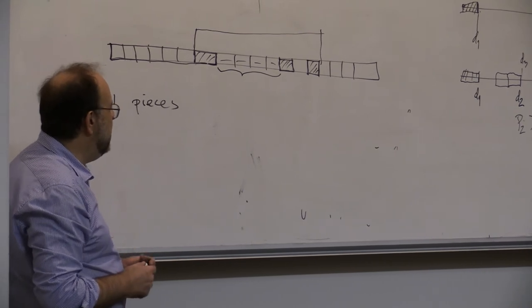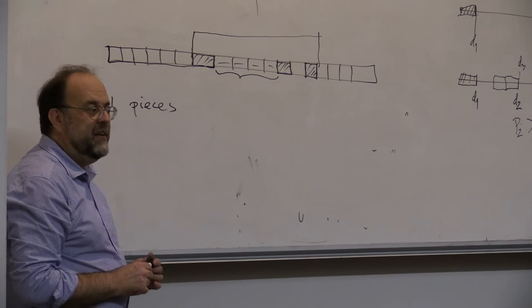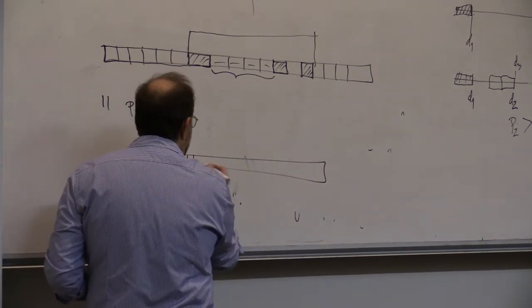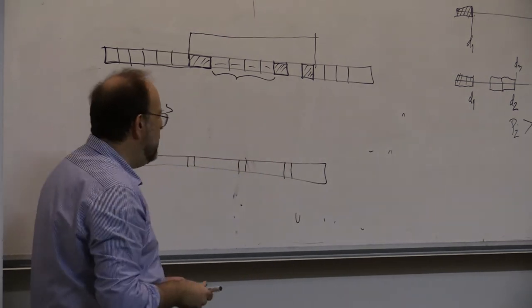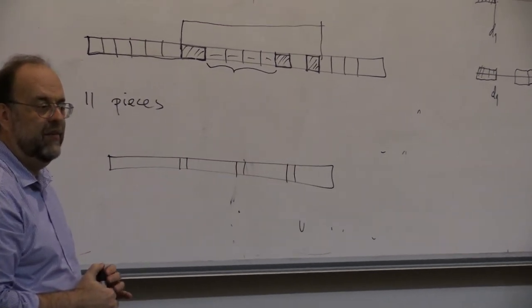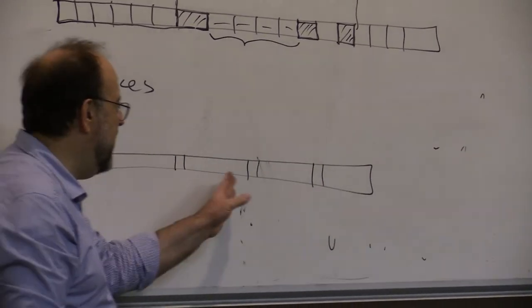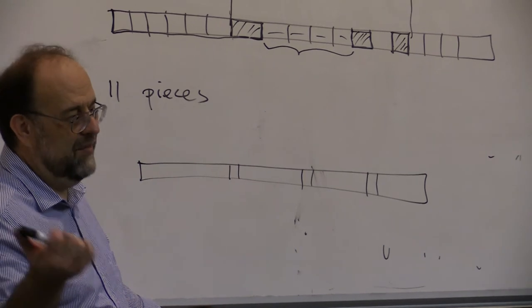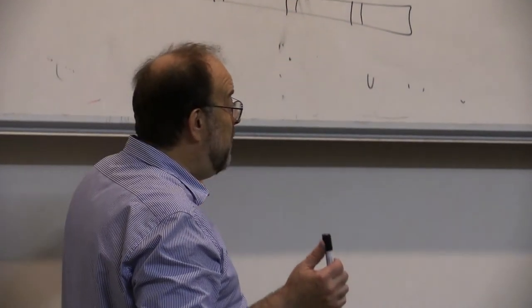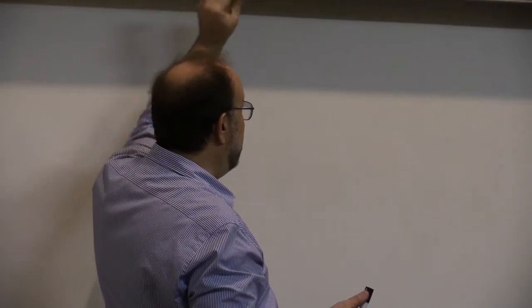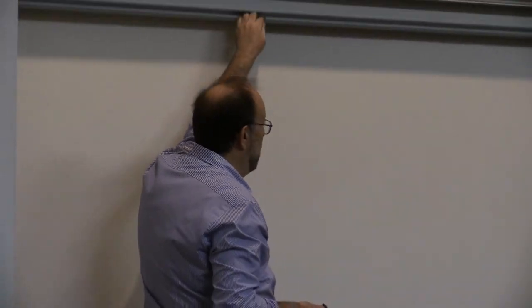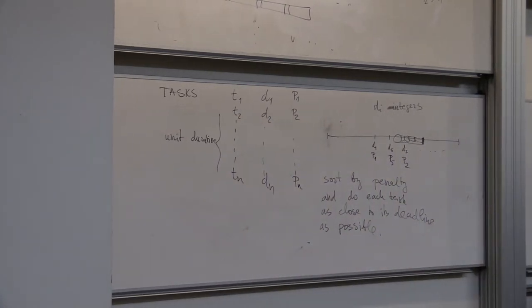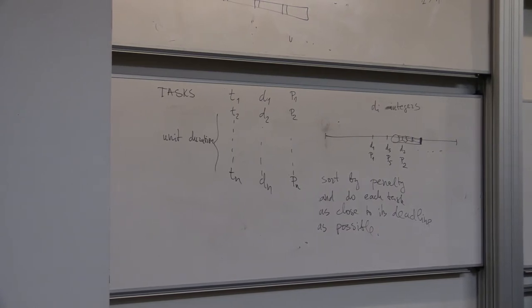How would you do it in the other way by fusing things? If say you have 20 slots to cover and you cover them with 20 pieces, but you are allowed to use only 11, how would you fuse the pieces together? Use the closest one. You will use the closest one until you end up with 11 only. Do we have to prove that this is optimal? No. It's obvious, right? So the point is, whenever common sense tells you that it works, you don't have to design proofs. Proofs are needed only when it's simply not clear that your algorithm works.